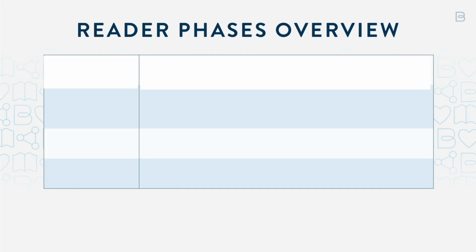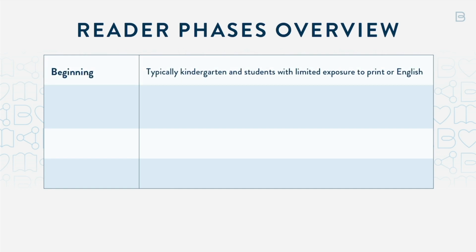For these assessments, we look at the phases of readers because of how Phonics First was developed to cover a wide range of students in grades K through 12. It's imperative to meet our students where they're at. The following information about the reader phases is available in the Phonics First Assessment Guide on page 15 for your reference. So typically developing students in kindergarten are beginning readers.